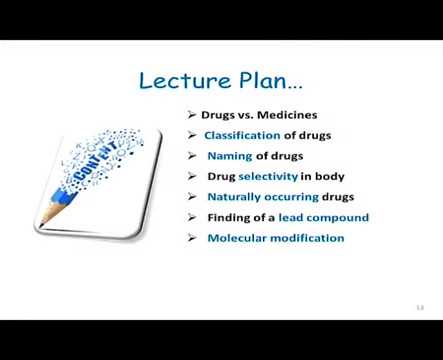In today's lecture, what I have planned for you is we will discuss drugs versus medicines and whether these two terms are synonymous. Then we will move on to classification of drugs. Later on, we will figure out how one can name the drugs, right. And then we will move on to drug selectivity in the body, which means if you have taken a drug for a particular pathological symptom, it should be able to alleviate only that particular symptom.